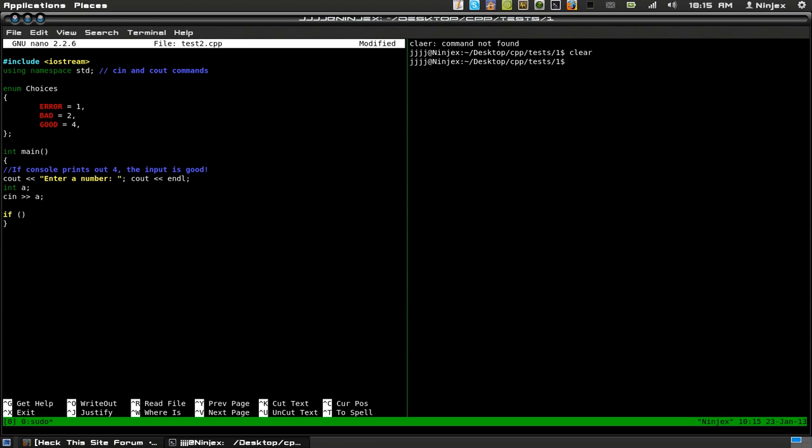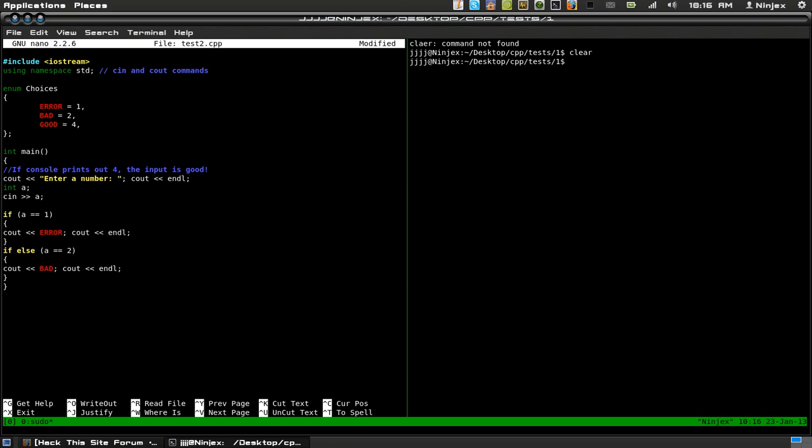and then in parentheses we'll say if a equals 1, and then you put in your braces, or your curly brackets. You basically define or you tell the program what you want to do if a equals 1. If a equals 1, what happens? And the answer is we print out error. And then we print out a new line. And then we say else if a equals 2, curly braces again, brackets, I always say that. If it equals 2, we're going to print out bad and a new line.